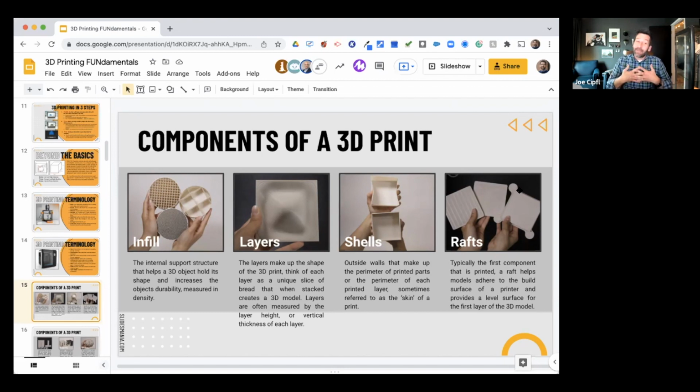But in my opinion, as a classroom teacher myself, those failed prints are always the best learning experience because you can backwards engineer what went wrong. So it's great for troubleshooting. It's great for critical thinking. But sometimes there are some 3D printers out there that have leveling issues.